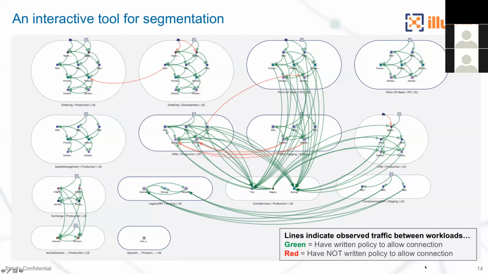And there's going to be times where you don't want this. So for example, here's an example where I've observed traffic between a development instance and a prod instance, but I'm done writing my rules. This is still red because I don't want to allow that. And I'm of course not going in and clicking every single flow to make it red or green. You're using the labeling, and then the labeling goes out and calculates the rules.